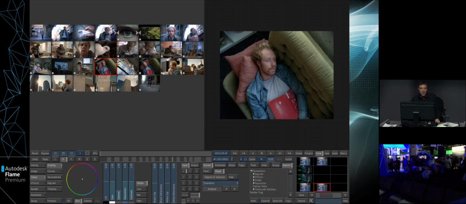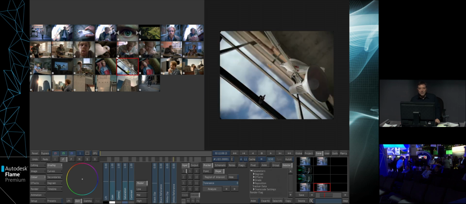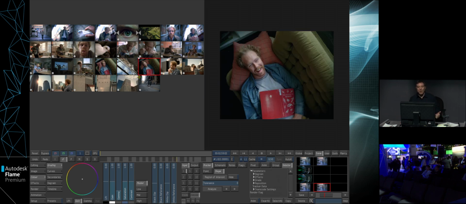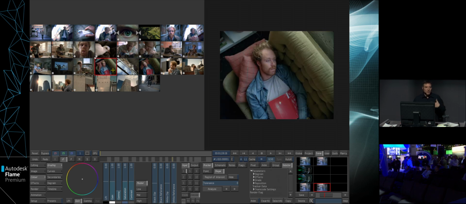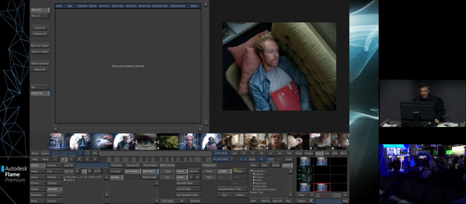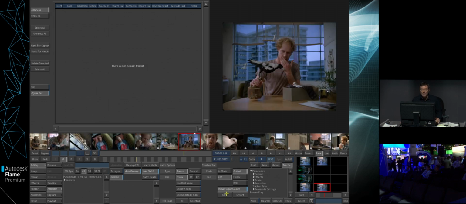So in this sequence where we have the guy waking up and then he sees the birds ready to fly away and then he's all happy, these two shots were obviously shot at the same time from the same reel of film. So what we can do is go into our assembly tools and we can say, let's temporarily sort this timeline into a different order, into the order in which all of that film was actually recorded.